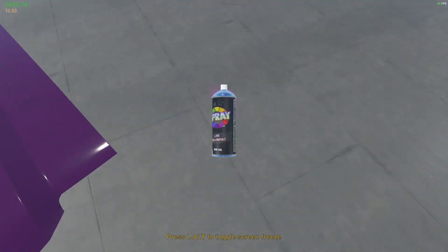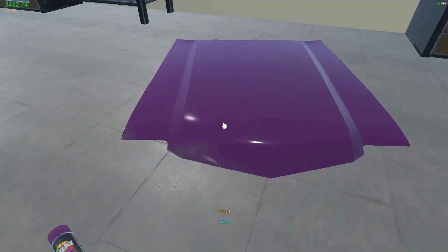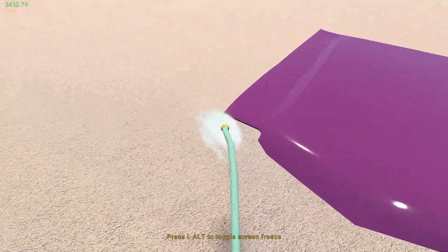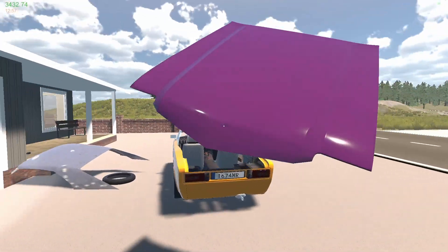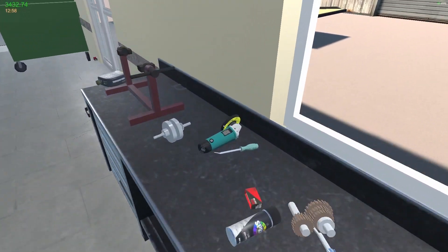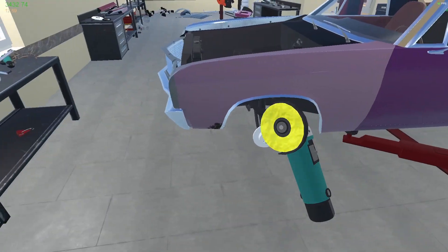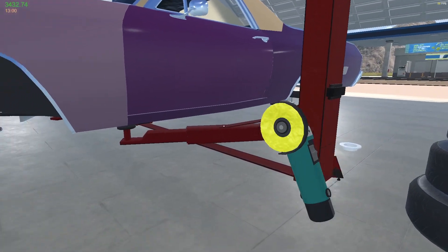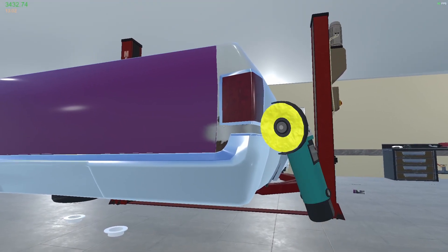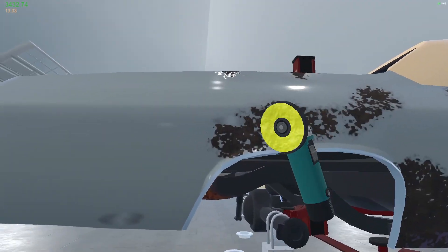The value and condition of the paint job is based on the paint that might be underneath the chrome. Because we're chroming it, it is no longer going to be any paint colour — it's literally just going to be chrome. I don't know how the game will handle that with the original colour. So I'm banking on it deciding that if the paint underneath is correct, then it will give us full value for the car. That is my suspicion anyway, and I'm going to go with it and see what happens.